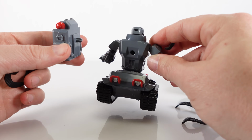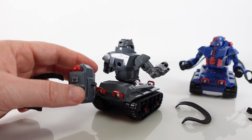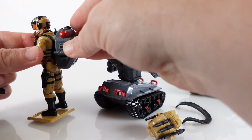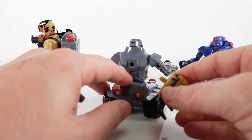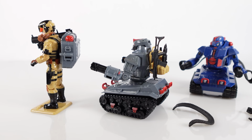The backpack is also removable from the figure, so that is worth noting as well. And actually, I'm curious, is this even the same peg hole? Look at that. Same peg hole. So you can actually swap that onto any of your other figures, or you could swap the backpacks around. That's really nice foresight right there.